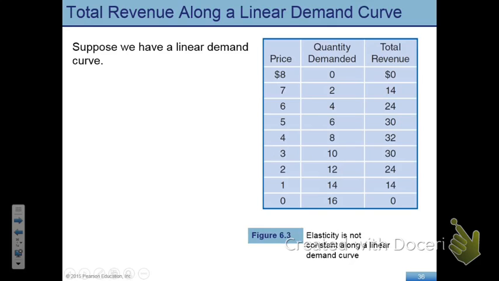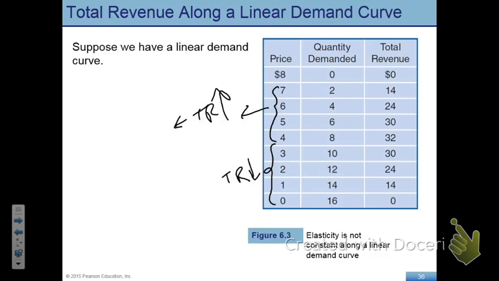How come? We are only changing prices, we are not changing the demand curve. So we are staying on the same demand curve, and depending on different price ranges, your total revenue trend is fundamentally different. You can see that in the range of price between 7 and 4, total revenue is increasing. Between price of 3 to 0, total revenue is going down. Isn't that right?